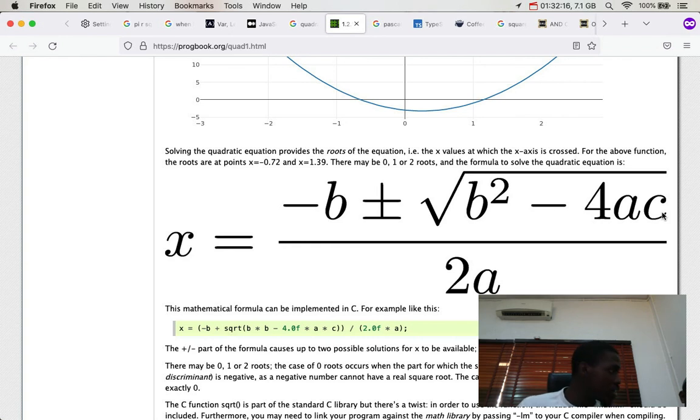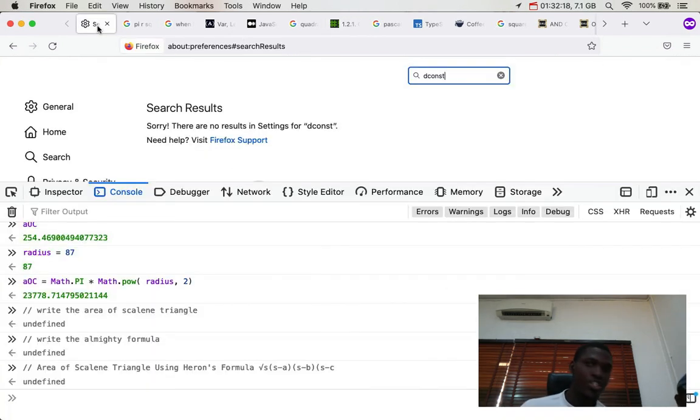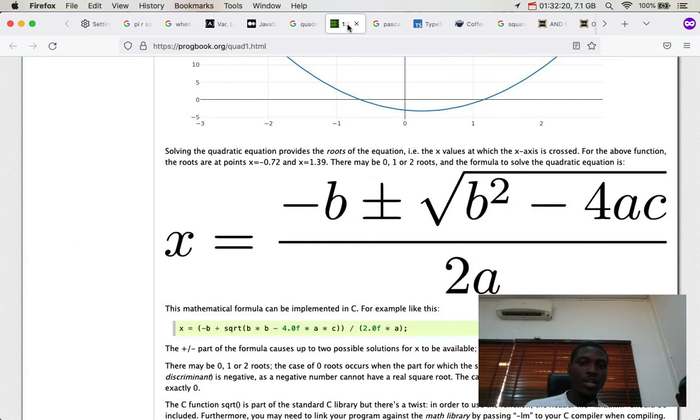When we call X back, the same way we are calling AOC back and the value is changing, the value of X will change. When we change C and we call X, the value of X will change. So use let and const in the same way. Can you use let and var like that? You can use let and var. In this class, we are not using var at all, but you can use them together. Just know that if you use const, once you set the value, it will not change.